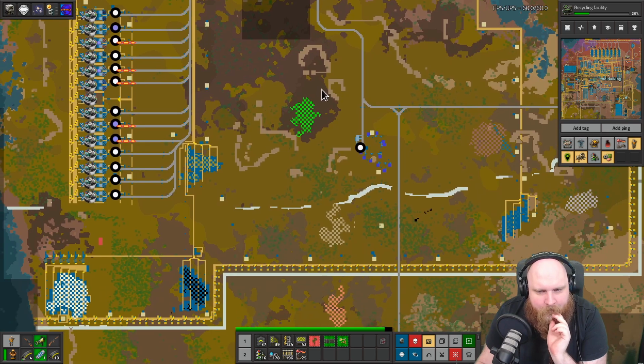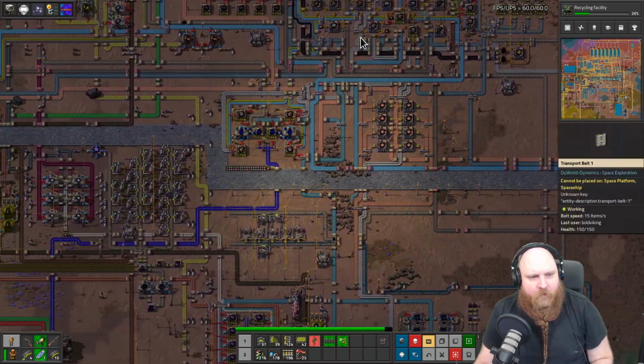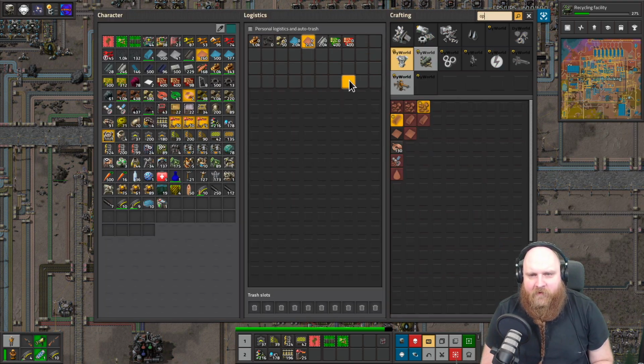Well then, maybe it's just a bug. So how about we do the following? We just prepare and assume that we're gonna get it. Can we make the plates at least?